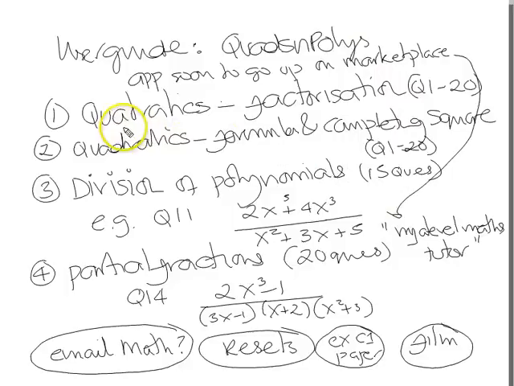All right. So what's in this app then? Well, I thought I'd put together a few things. Quadratics I put up, and they're done in the first two sections here. And then I put up division of polynomials, because that can be tricky. And I put up partial fractions as well. So that's the four content areas of the live worksheet app.